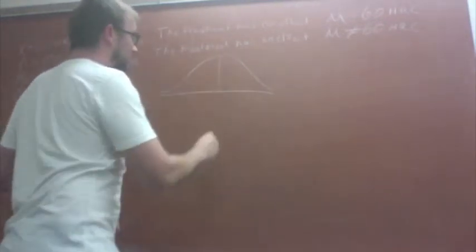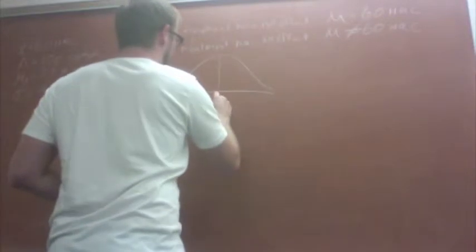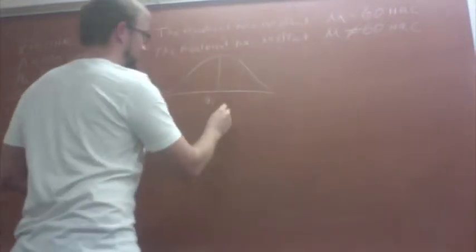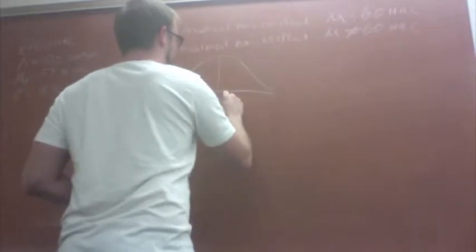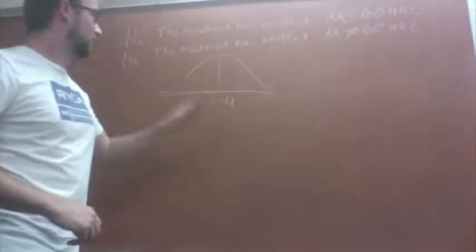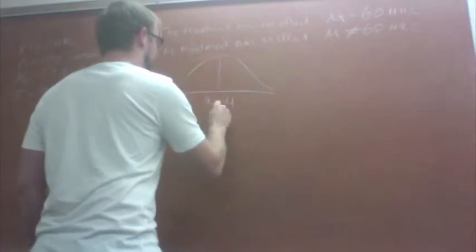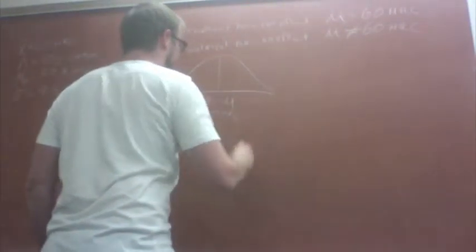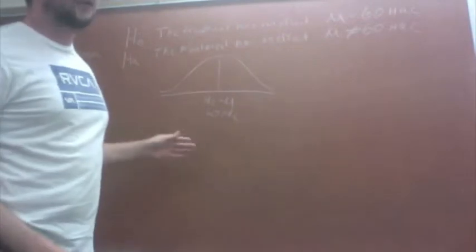After we have these two things down, we can assume that throughout this amount of data, we can use the central limit theorem to draw our normal distribution of the data with our mean value of the sample, mu of x bar, equal to the mu of the population of our data. So this is our 60 HRC, right in the middle. And from this, we're going to try and calculate what the standard deviation is from our sample.